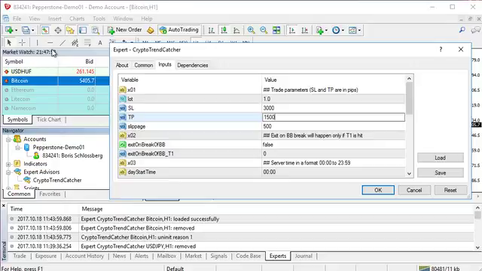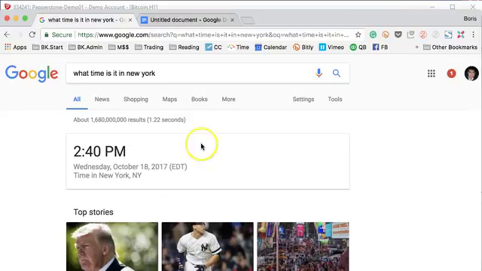So what does that mean? It's a very simple way. I'll show you exactly a very simple way of how you can configure it to make sure that you're on New York time in a proper format. So right now, this local server is saying it's 2148 hours, right? So what we do is we go into Google and we say, what time is it in New York? Literally type in, what time is it in New York? And it's telling you it's 2:48 p.m., which translated into a 24-hour clock would be 14:48, right?